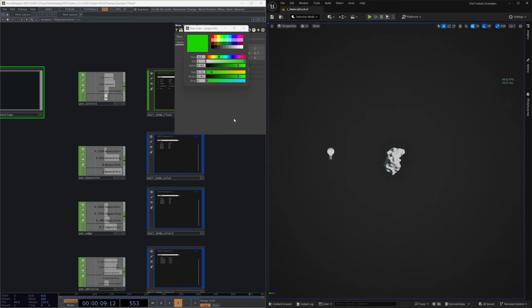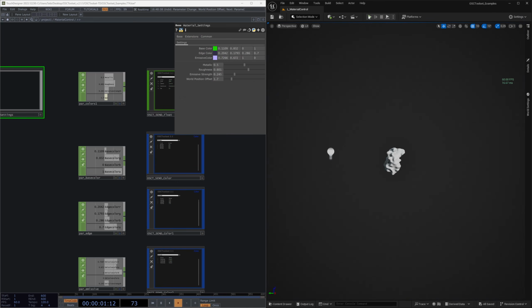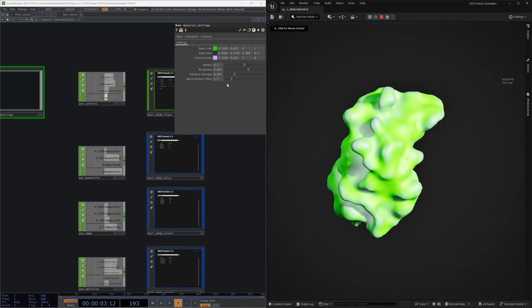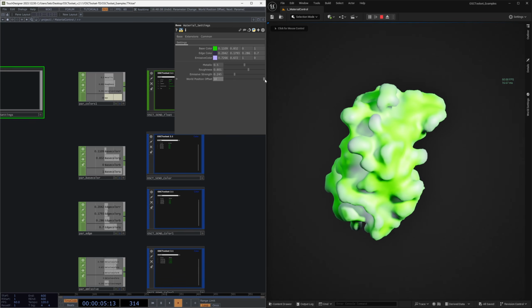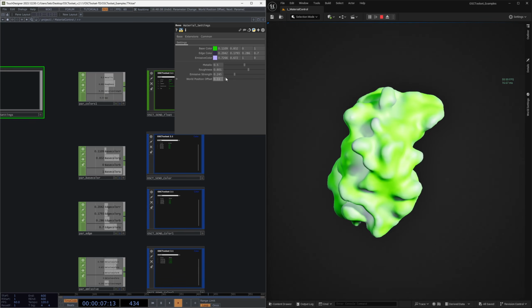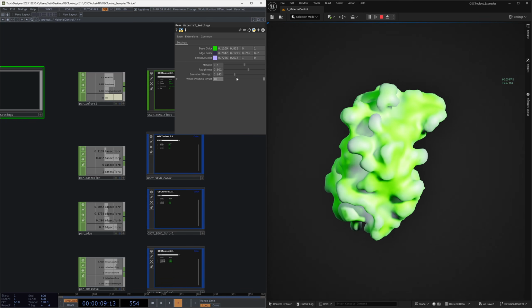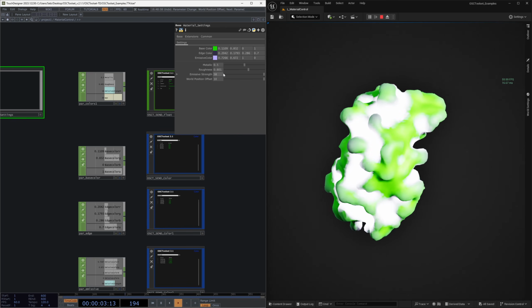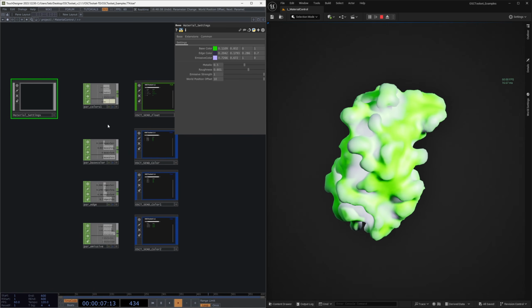And these are going to be stored, of course, within these components. Every time you play, it will follow. For example, the world position offset changes, like these weird blobs going. There is emissive strength, which you could actually bring quite high or not. And it's just a setup that, instead of sending values in a pack, is sending them individually using a new update that I did to the tool.